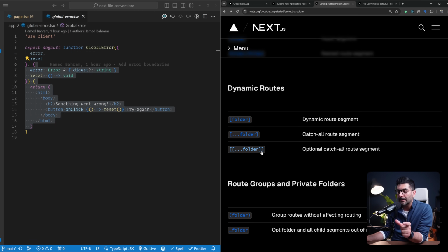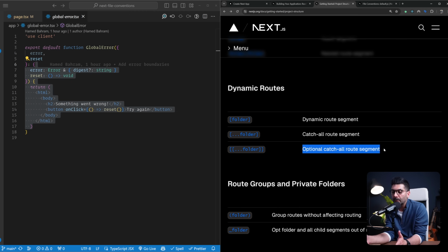Now for dynamic routes, you're going to wrap your folder name with a square bracket. This is going to make this a dynamic route. It is going to receive the params object from NextJS that contains this dynamic segment. If you wanted to make it a catch-all route to not only match a dynamic segment, but also the subsequent segments that come after that segment, and also an optional catch-all route, which not only matches the dynamic segment or any subsequent segment after that, it also matches if you do not have any dynamic segment.